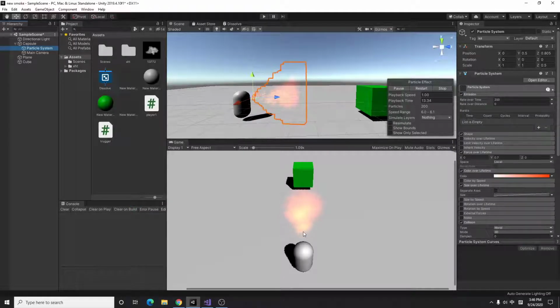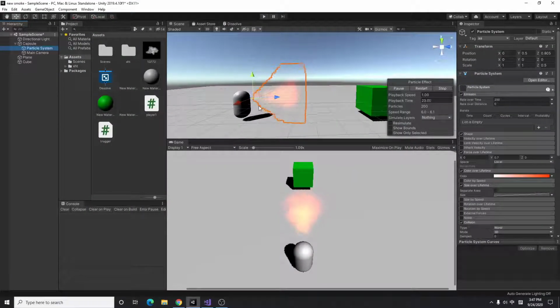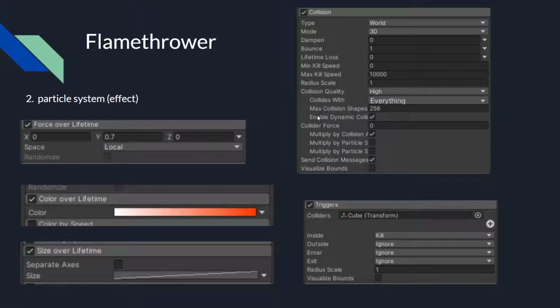You can also see that on the inside the color is brightened, and for the outside the color is more darkened orange. And the size over lifetime is understandable. At first it's small, and then in the end it will look bigger for the fire.